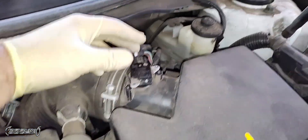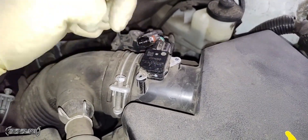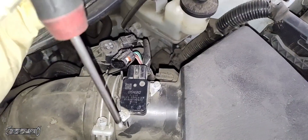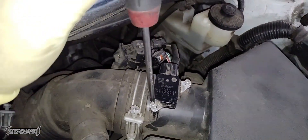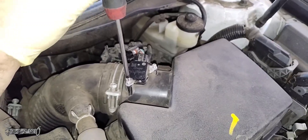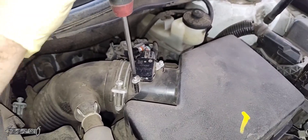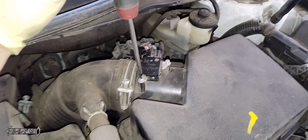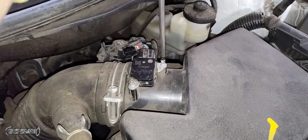Whether you have a new one or your newly cleaned one, let's put it back in the car. You're going to put it in, line up the screw holes, and put the screws back in. Just tighten these down — they don't have to be mega tight. Get them pretty snug plus a quarter turn. Don't go crazy tight because you can strip out the little plastic spots that these screw into.